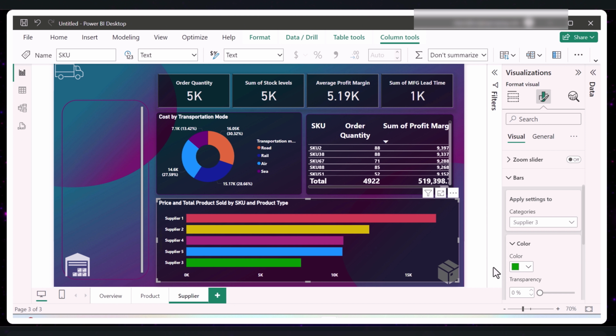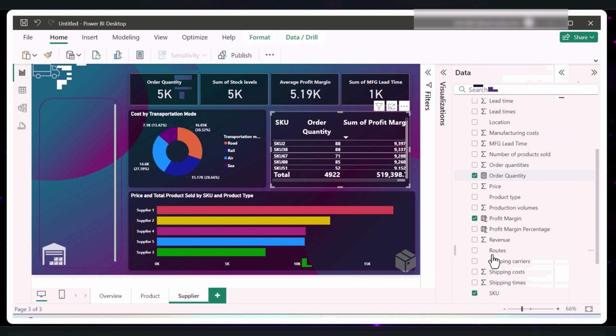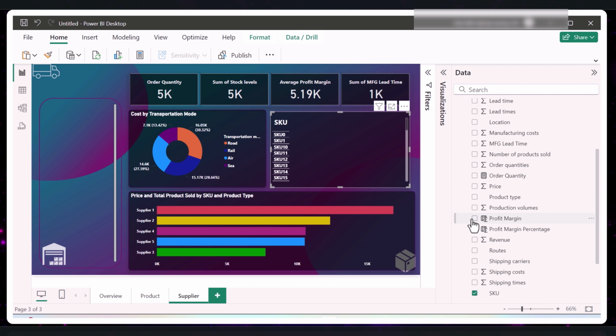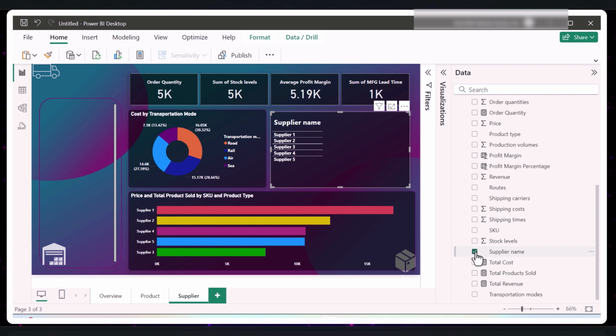And then for the table, we also need a table on this page. We're going to have the current fields removed, which is the order quantity. We don't want that on this table. We don't want the profit margin. We don't want the SKU. So we're going to have that replaced with supplier name, because this is the supplier's page, and the stock level.